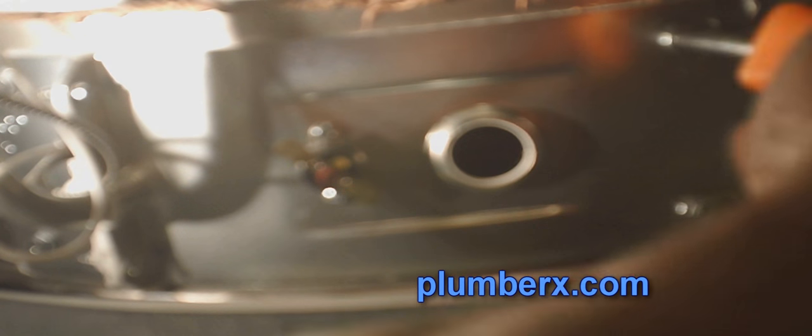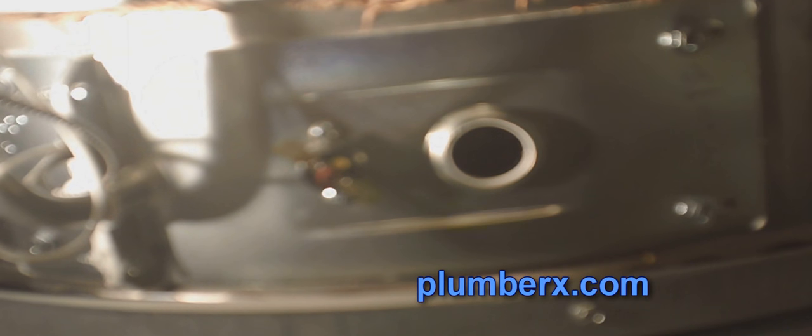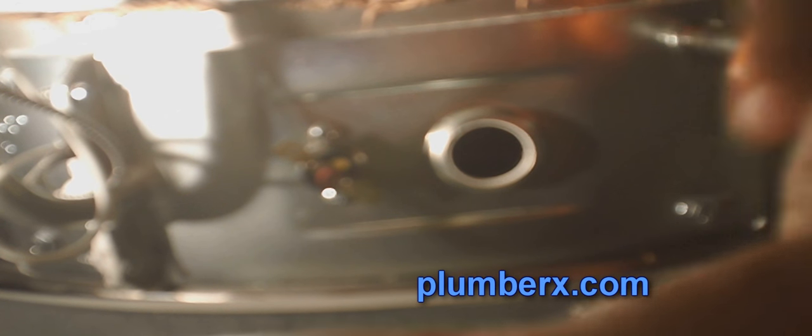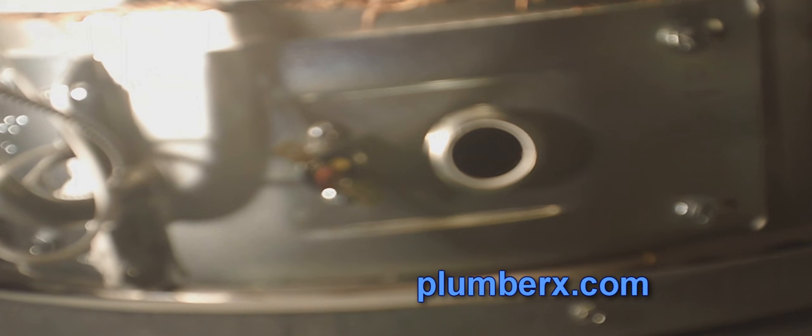And what I'm using here is, we call it a four-way screwdriver. It's actually six-way. You have two ends where you have a flathead. Each side is a different size flathead. Then you have another side that has Phillips, which has a small Phillips and a big Phillips. And then when you remove the bits, you have a nut driver, which is what I'm using now. And this is a standard nut driver. It just fits perfect to the nuts that we're about to pull off of here to remove the cover to the burner assembly.